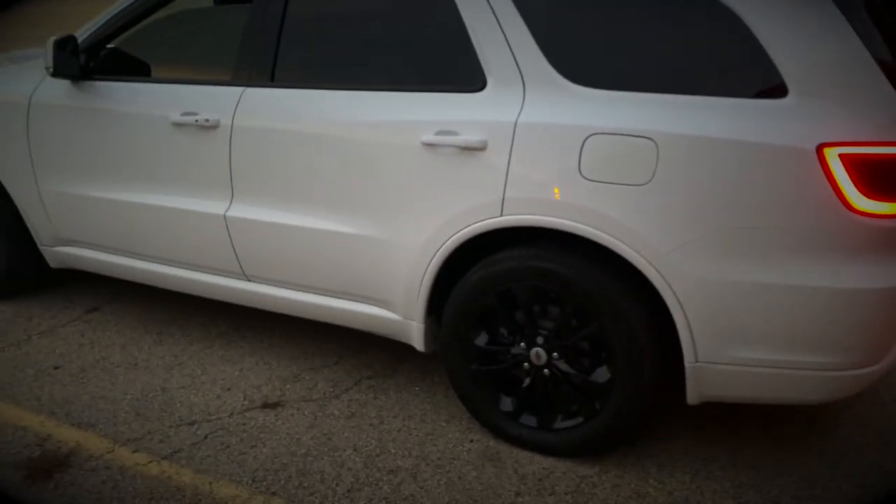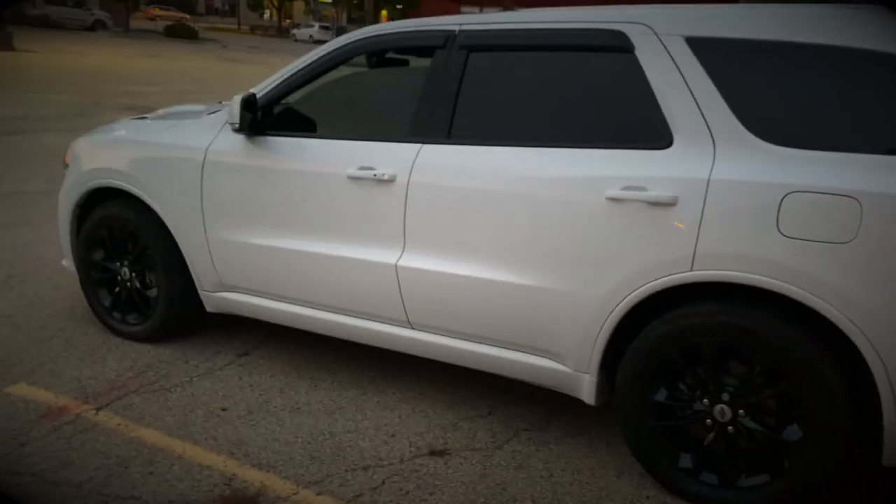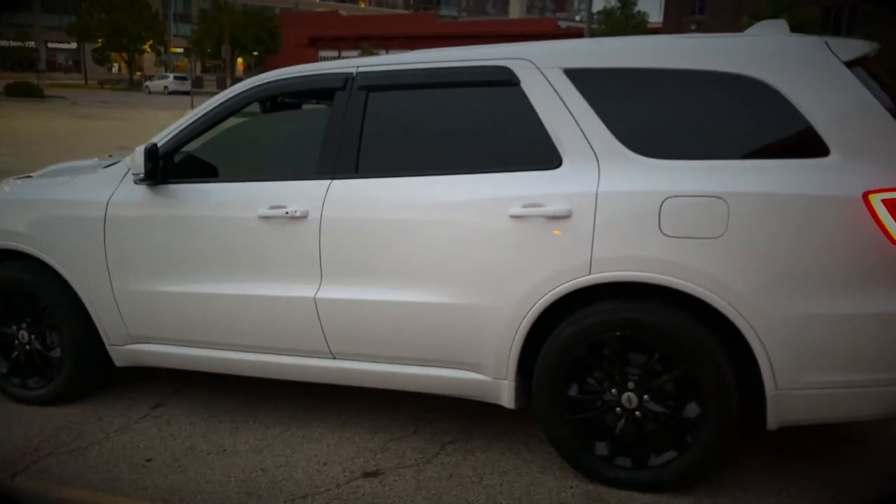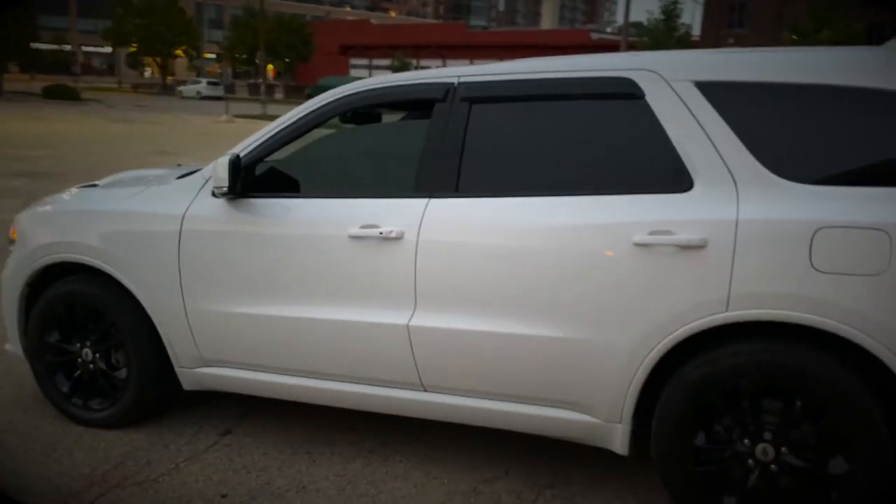I have lowering springs — I'll show you a clip of which ones I got. The car is going to go two inches down. I still need to get new rims for it. I don't know whether to install the suspension now or wait until next summer — I'm still thinking about it.